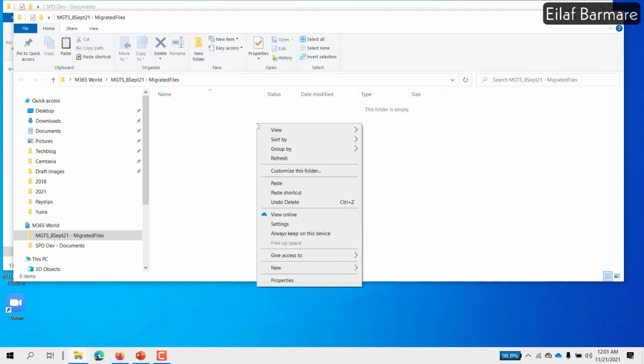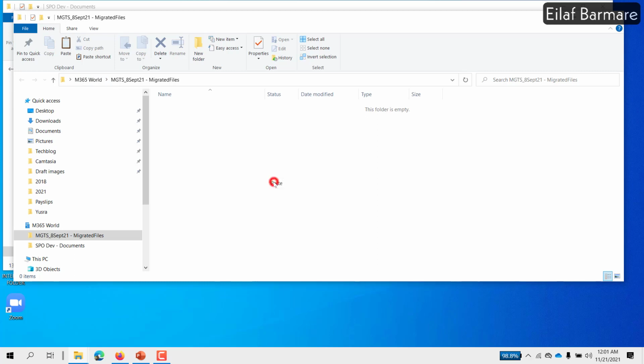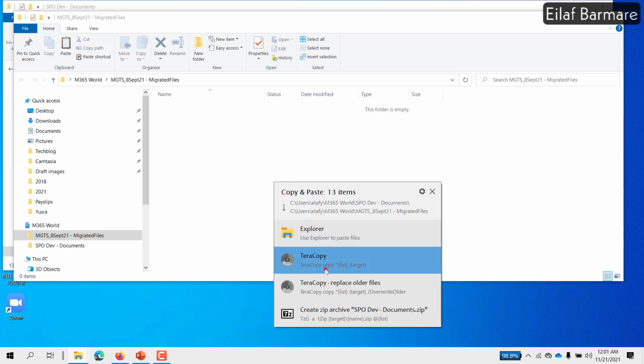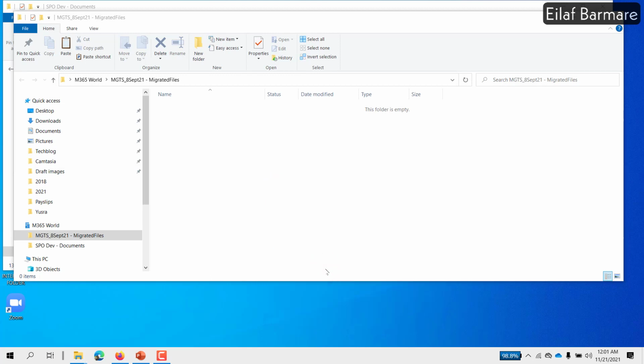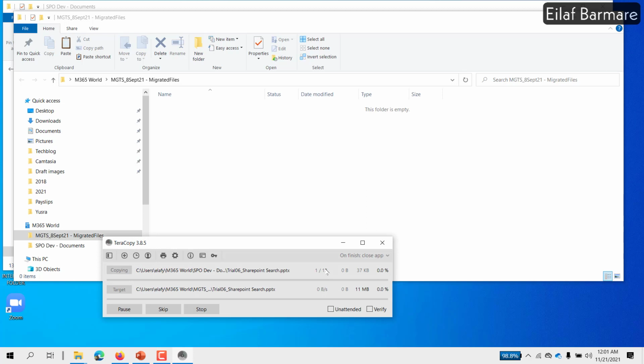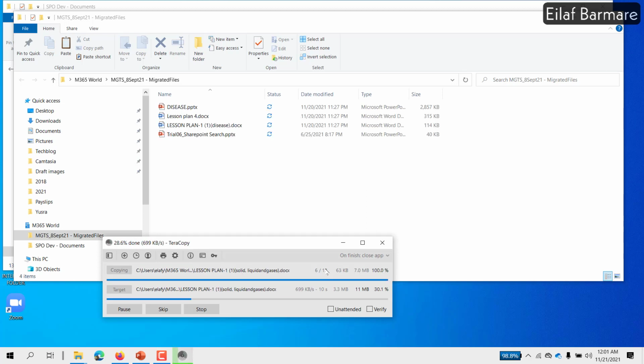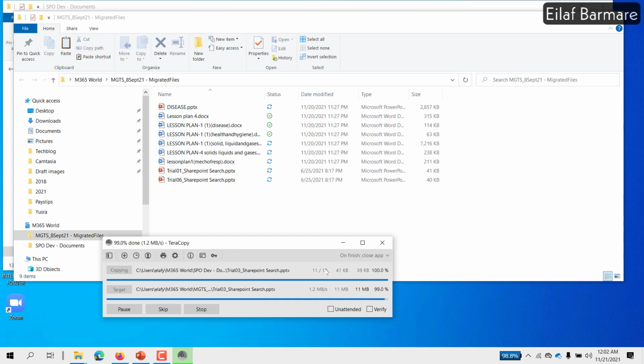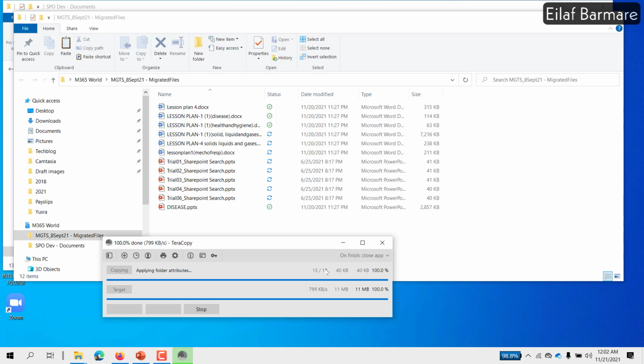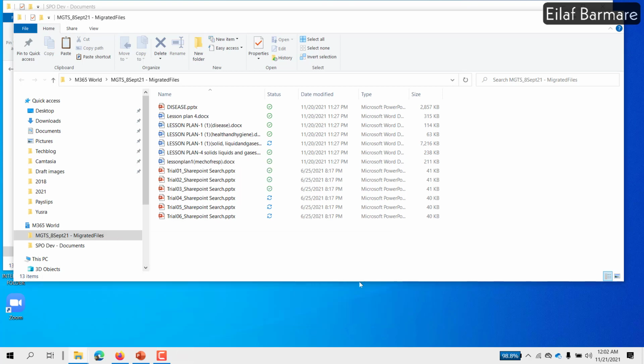And over here, I'll simply paste the files. So this is done on the local machine.